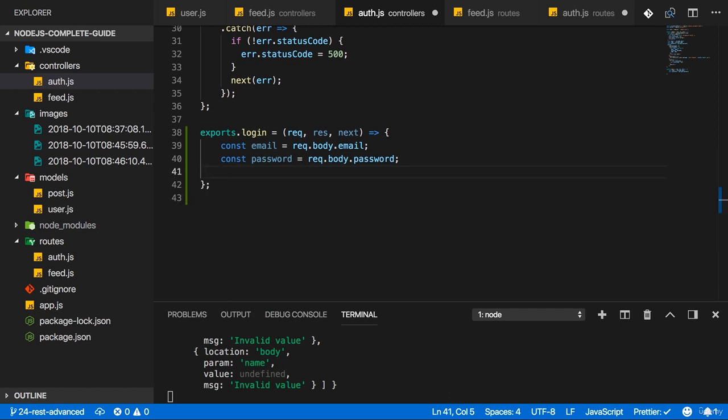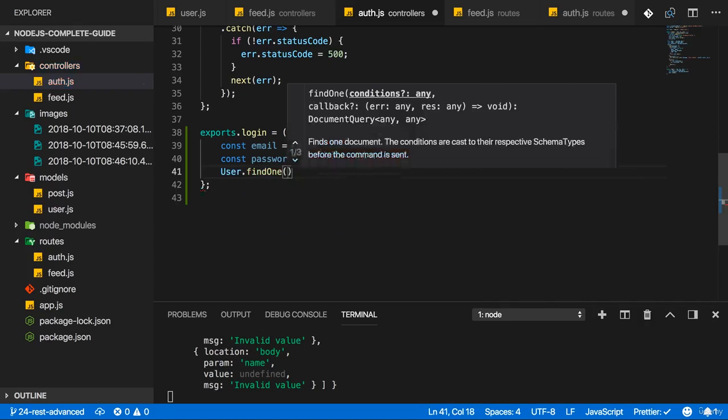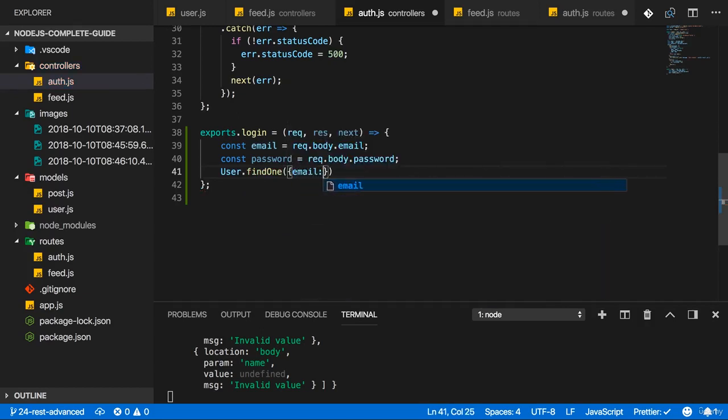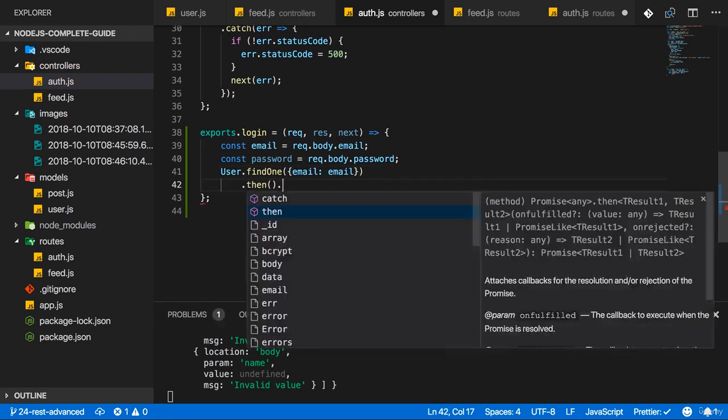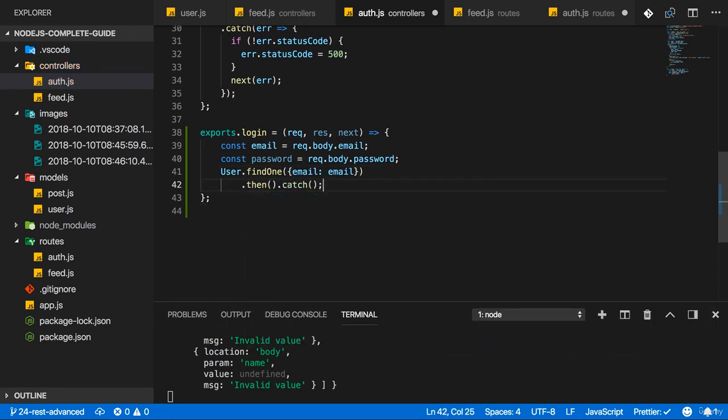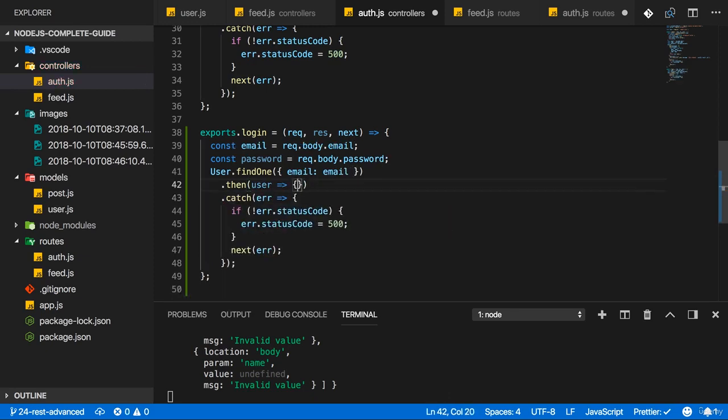And I now, first of all, want to find out whether that email address exists, because if it does not, then we already know that you can't log in. So I'll use my user model and find one user where the email equals the extracted email I got here. We can succeed or we can fail with that. If we fail, we'll use that same handler we used before. So we'll throw an error, because here failing, of course, means that we simply had some network error, some error with the database.